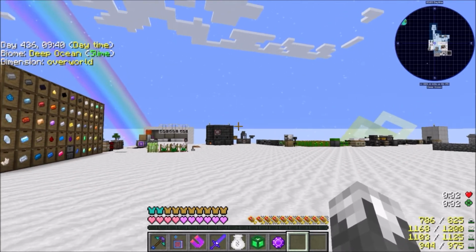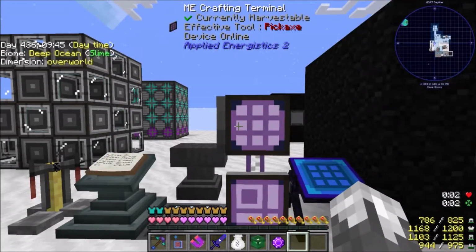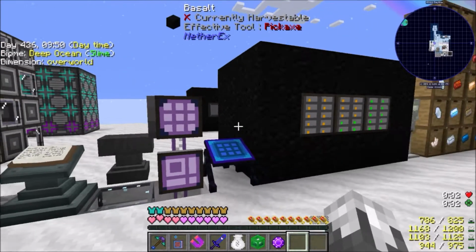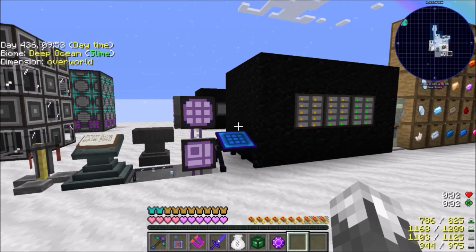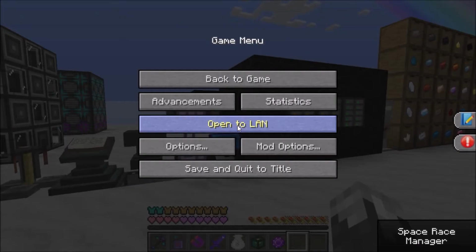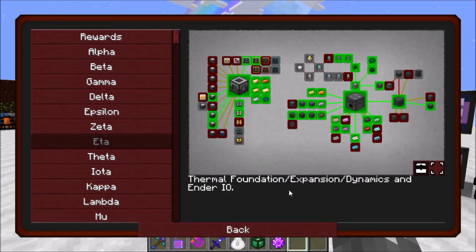I want all this stuff set up to where I don't have to sit here and more or less manually craft anything anymore. We can do all this. We can start getting work into mass producing items, resources, all that stuff. That is my plan.